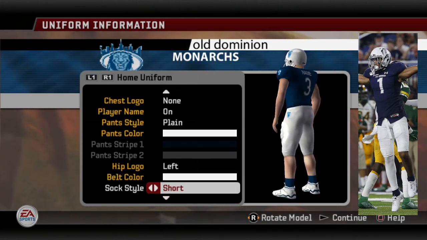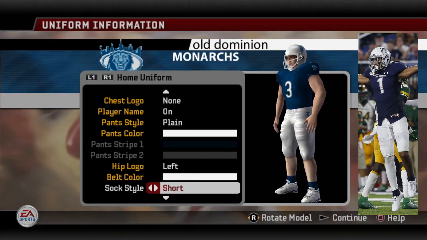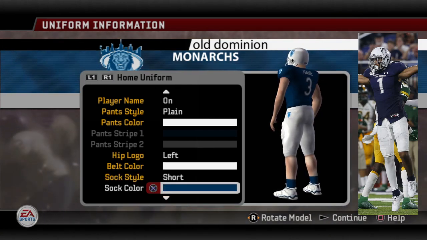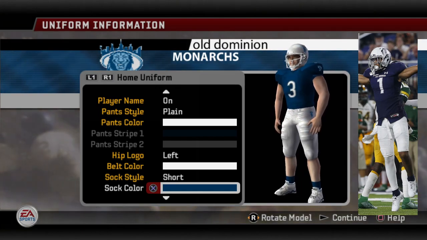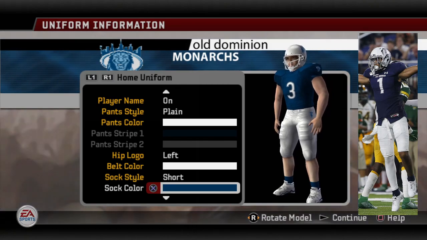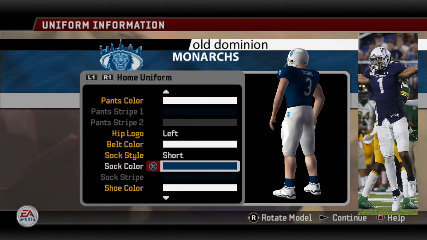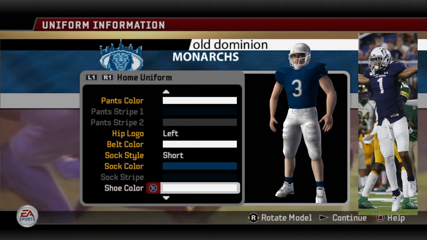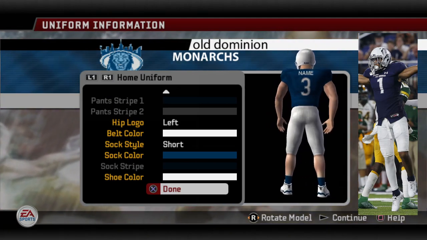Sock style, you could pick whatever you want here because, of course, players pick whatever suits them best. I just went with short, but in the image to the right of this, you'll see that both players in the image actually have blue socks, so that's kind of what I went with. But you can go white if you want. Again, players go with different colors however they see fit. Shoe color, I went with white. So that is the default home uniform.